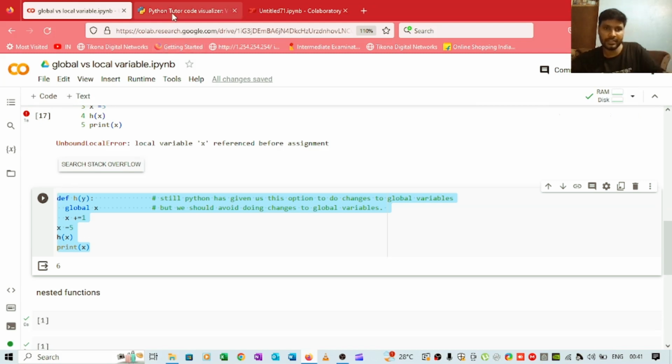I will copy this. Here we are trying to change x, the global variable, so what you can do is you can use global x, and then Python will understand that okay, you are trying to change global x.